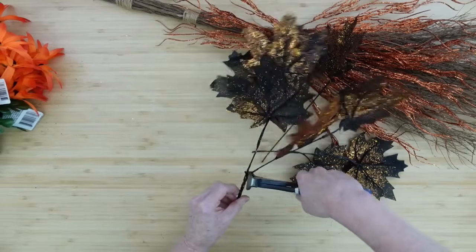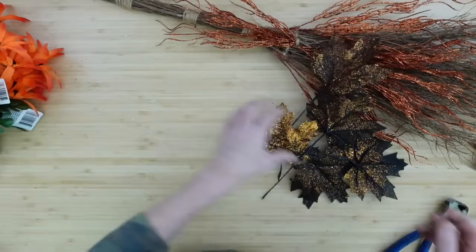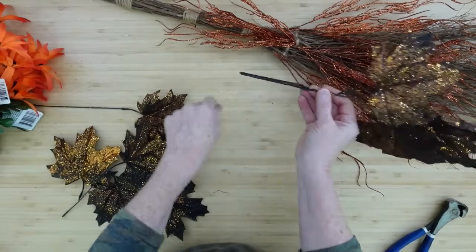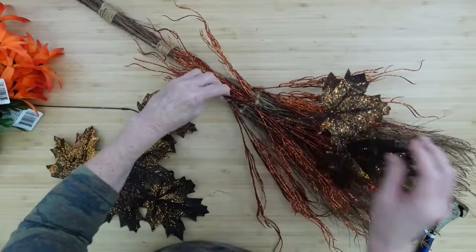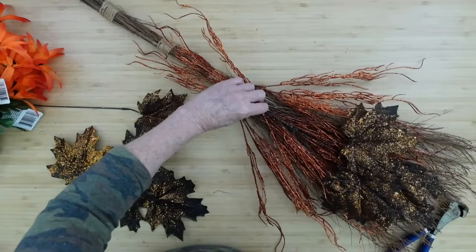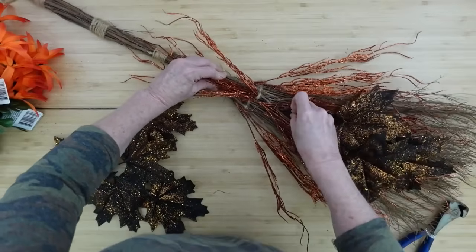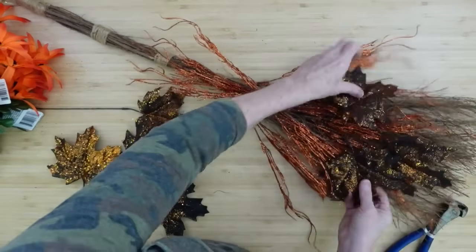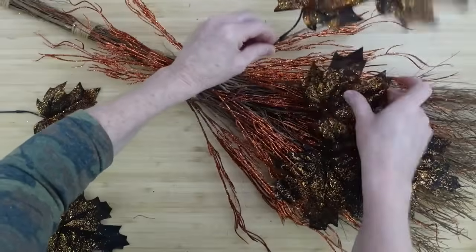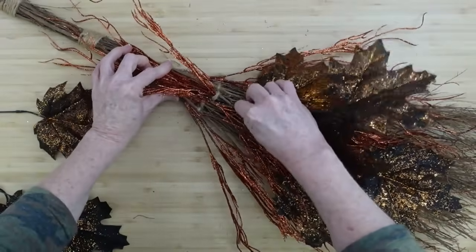Those are nice. I'm going to cut those off into individual pieces, leaving one on the original stem so that it's a longer piece. And then I'm going to put that longer piece in here to be the center. Yes, perfect. I do this pretty often. When I'm cutting picks apart, I like to leave one on a long piece if I know that I have a larger piece that I'm working with. You can always cut it off later if you don't need it, right? But it's a lot more difficult to put it back.